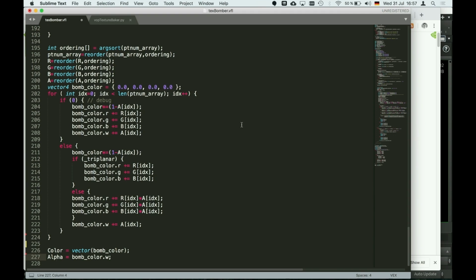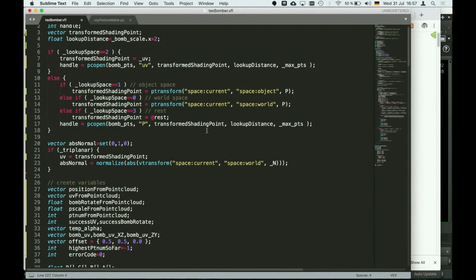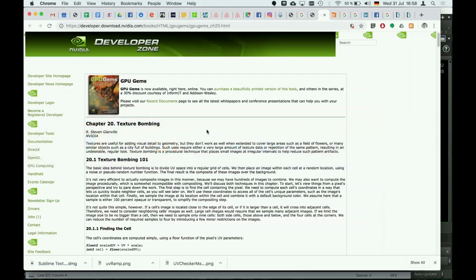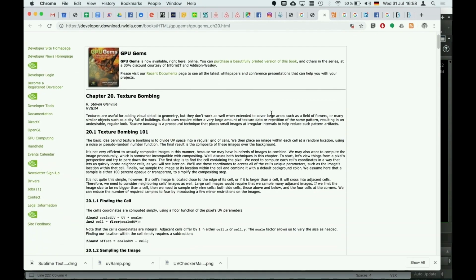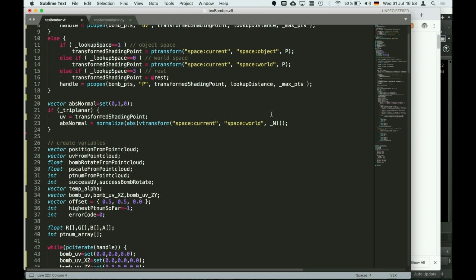And so that's the professional version of texture bombing. It's really hard to describe in such a short amount of time. But if you really want to get started on it, try the simple one first, then rewind this on YouTube, what I just told you, and follow the code and try it for yourself.